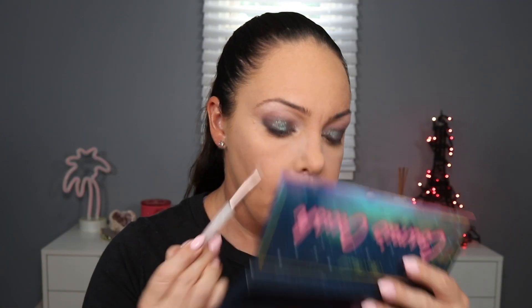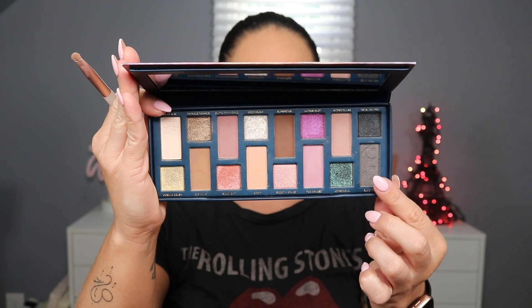We need to do the under eye and I'm thinking I'm probably going to stick with the same shades I used up here. I'm going to go into the shade Out of This World on a tiny smudger and take that the entire length of my eye. Let me know — do you guys get to that point where you wake up in the morning with a complete idea of how your day is going to go, and by the time it gets to that point you're like, we're scrapping it all? I didn't really have a task list today. The biggest thing I switched up was my makeup and the tutorial I was going to do. Then into the shade Blast Off — just kind of a grungy smoky eye with some feminine pops of mauve pink.